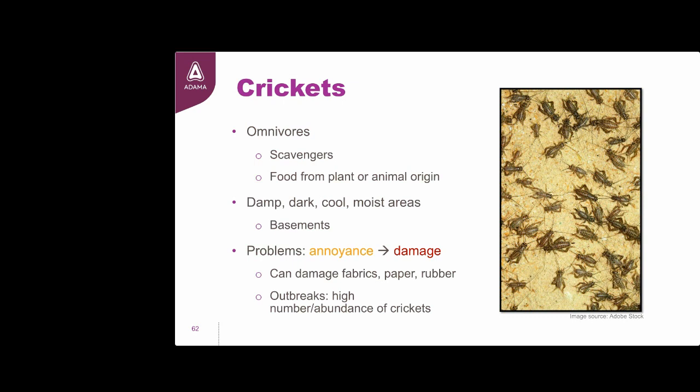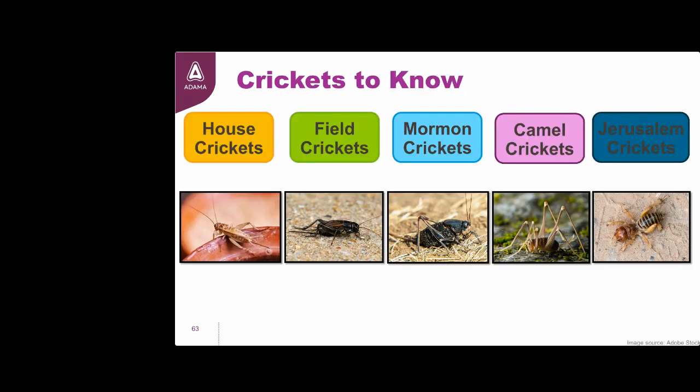And the issue with crickets can range anywhere from simple annoyance, like a couple in your house that are chirping and create a disturbance, all the way up to damage. Especially when you're talking large numbers of crickets, they can feed on and damage man-made materials. There's a couple of crickets that I want to mention here briefly that you should be familiar with, starting from the left going to the right.